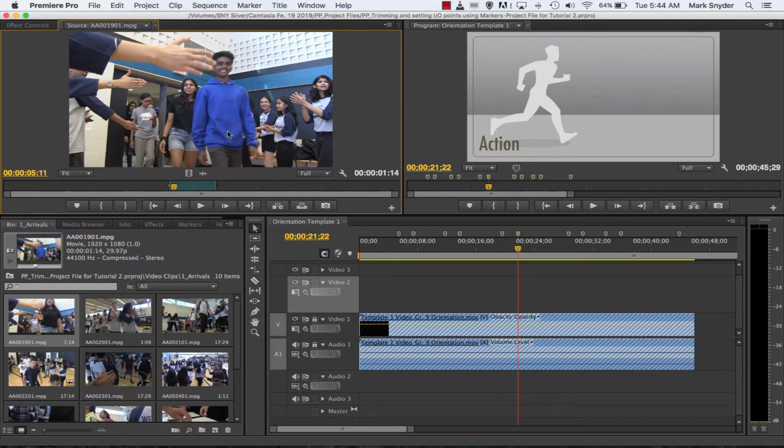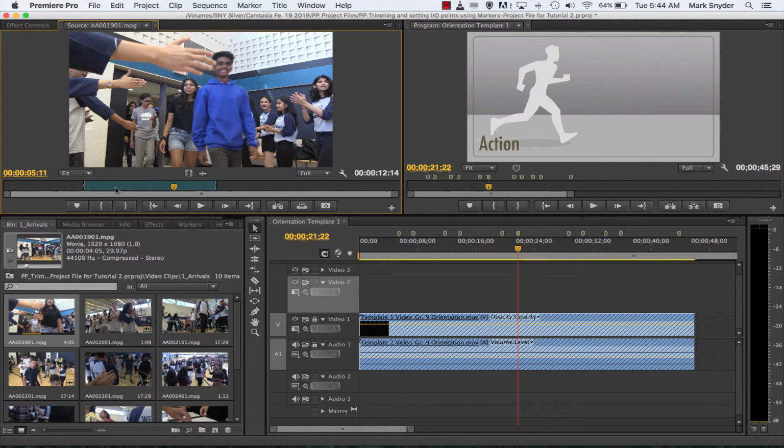Now the start point of a clip is called the in point. And I can now mark this as the in point frame for this video clip. How do I do it? There's 2 ways. I can click here, mark in, okay? Or I can just hit I on my keyboard. Watch that little green mark. Did you see that? It changed. Let me just drag it out of the way. Look, I'm going to just change it.